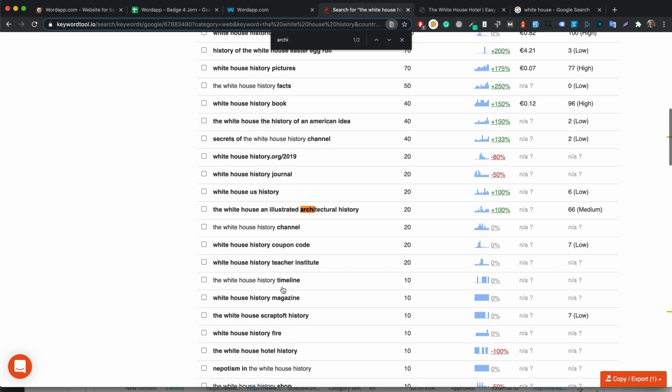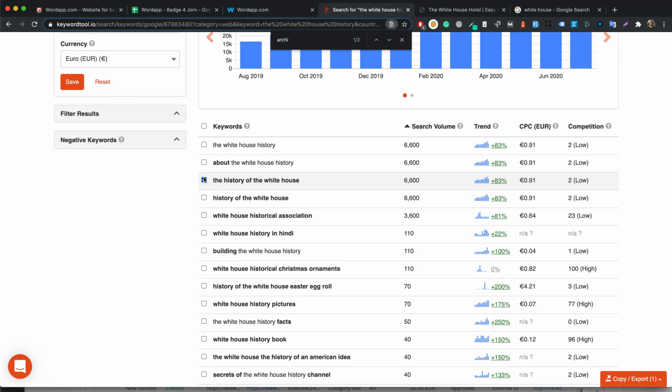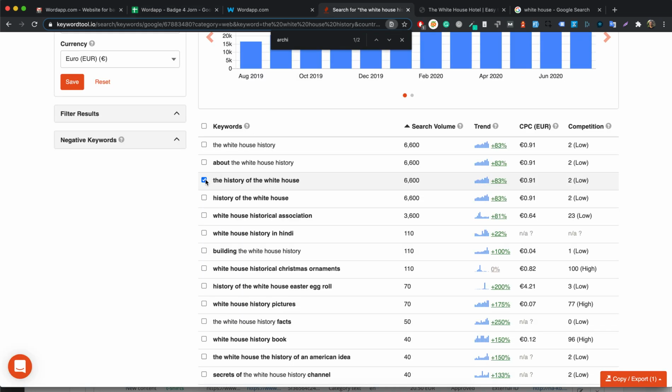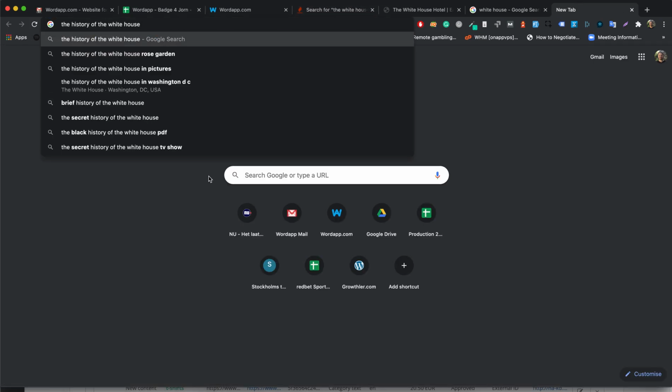Architecture. So the history of the White House. I actually happen to know that one of the people working on that used to be Irish. So this will be a text about the White House that everybody knows, with interesting facts around that, including the Irish heritage of the website of the White House. So let's see if we can find something about that.